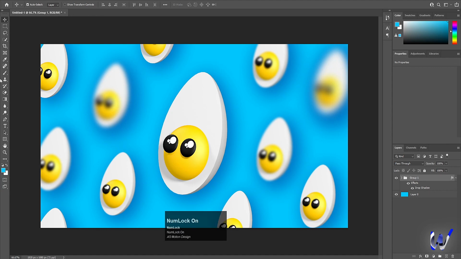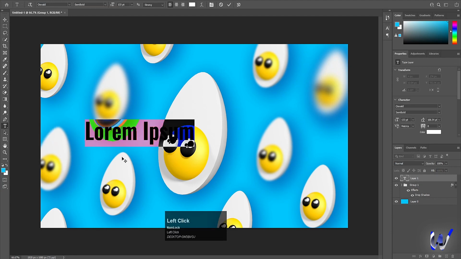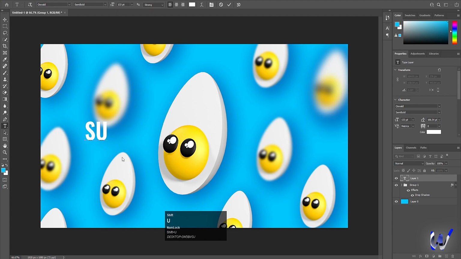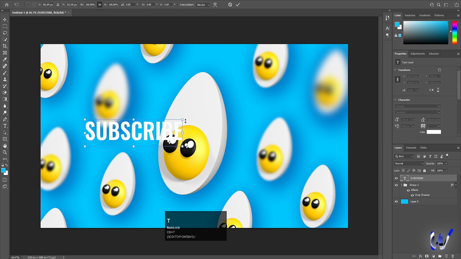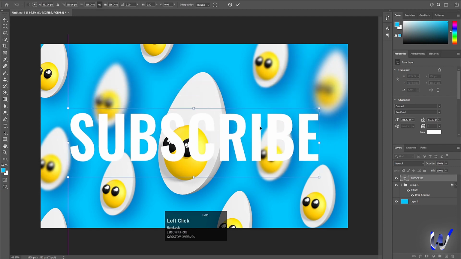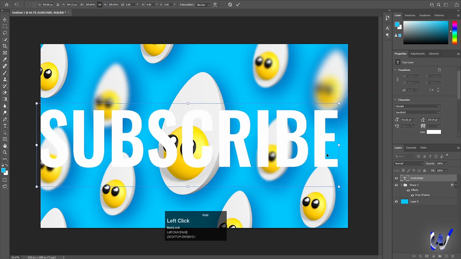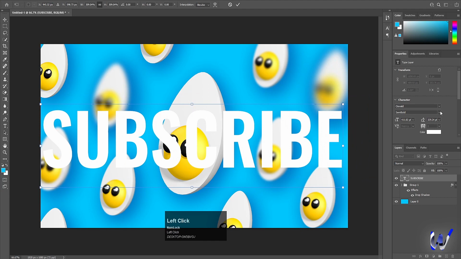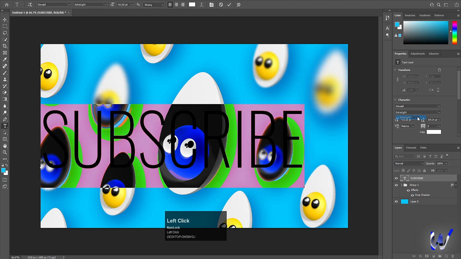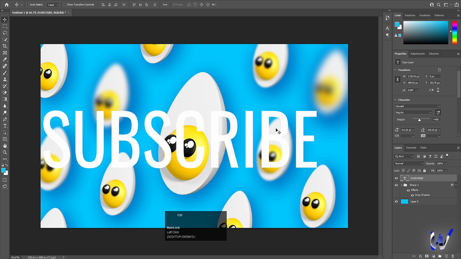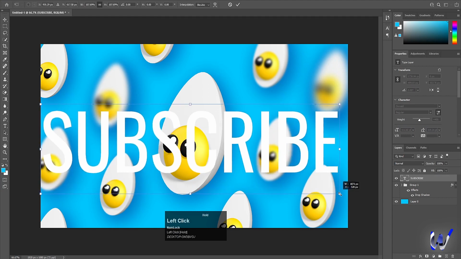Now there is another thing you can do. Select the text tool. I'm going to type any text, let's say subscribe. Select this text, hit Ctrl T, scale it. Obviously you are free to choose any text you want. Let's increase the scale. Instead of semi-bold, select this text, press T, select this text. I'm going to choose the lighter, or let's say regular, version of this font. Hit Ctrl T, scale it like that.